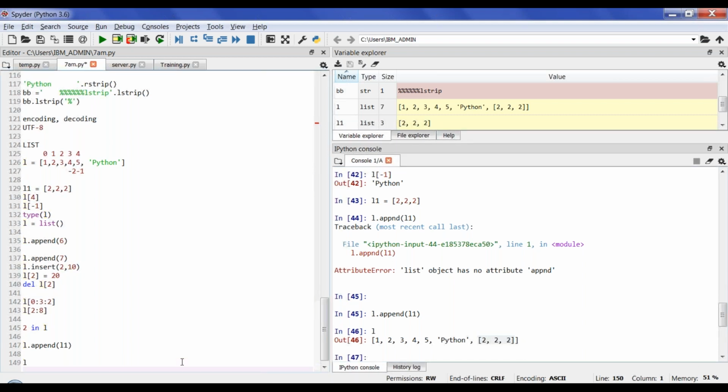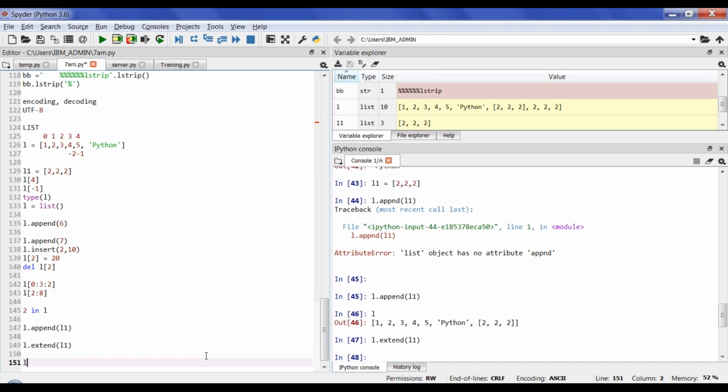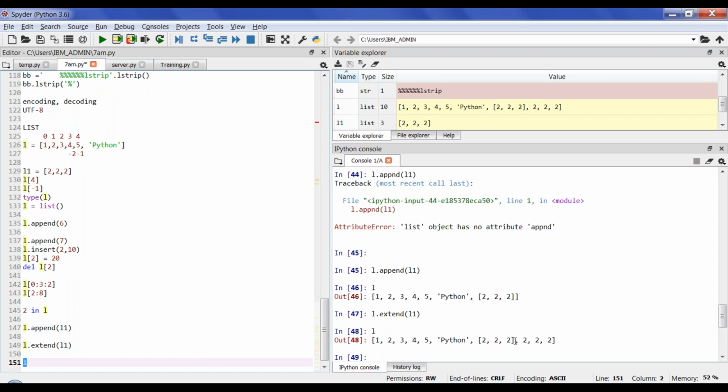For that, what we do is L dot extend L1. So before that, I want to initialize this again, or else not a problem. You can see, right? This is what we expected, but we do not need the earlier result.